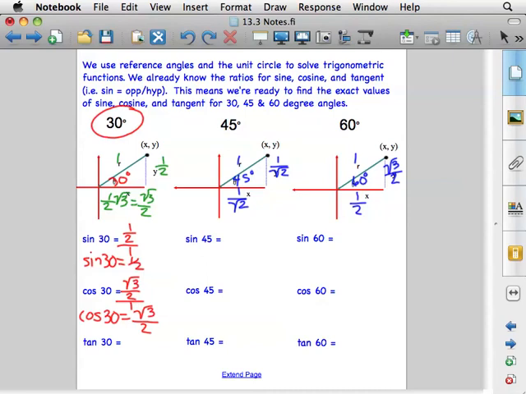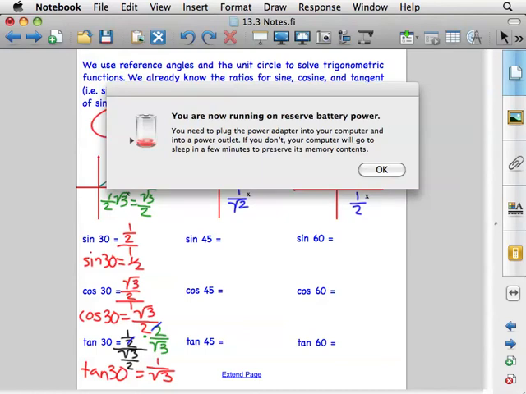And finally, tangent of 30 is opposite, so 1/2 over adjacent, which is square root of 3 over 2. Now to simplify this, we have a fraction divided by a fraction. So instead of dividing by a fraction, we're going to multiply the top by the reciprocal of the denominator. So now it's 2 over square root of 3. So I can cancel. I have a 2 up top and a 2 below. So what I end up with is that the tangent of 30 would equal 1 over the square root of 3. Go ahead and use this information to be able to do your sine of 45, cosine, tangent of the rest of these, and I'll give you the answers here in a minute.